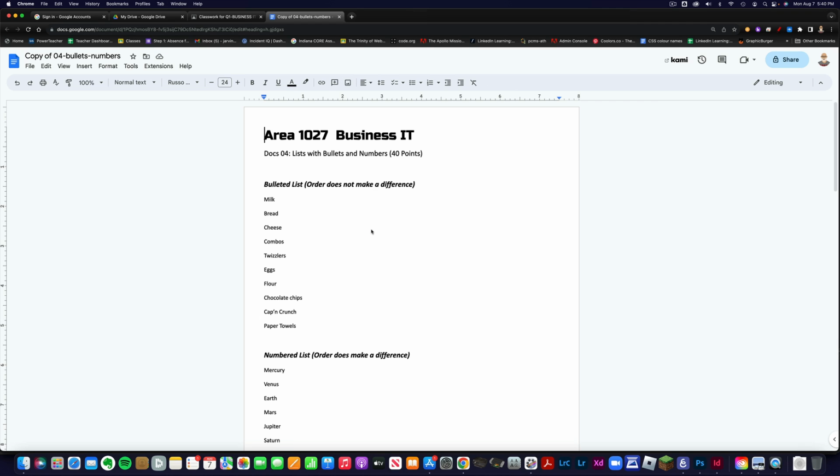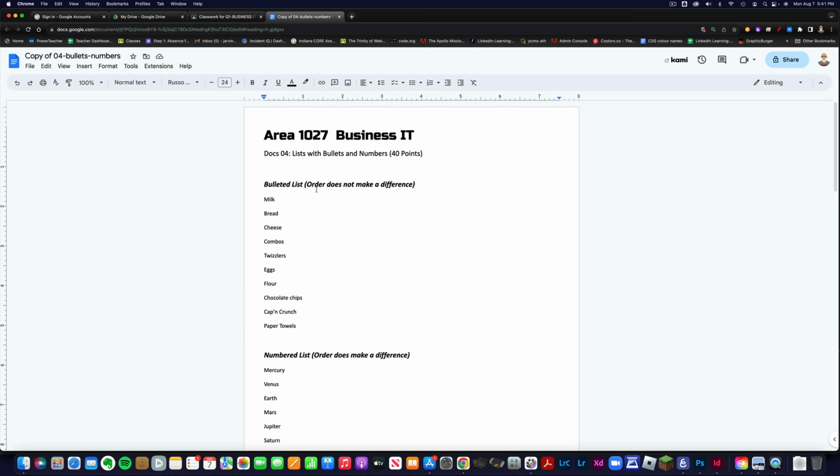There are 2 different ways that you could have to make a list. One is when the text is already on the page, and the second one is when the text is not on the page yet. On this assignment, we're going to tackle both of those. We're going to do lists that use text that's on the page already. It's already typed. It's already there. You just turn it into a list. And we're going to do some lists where it's not on the page yet. You have to think it up and make the list and just make it as you go. So here's our first example.